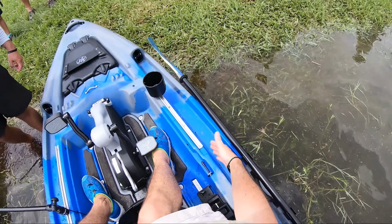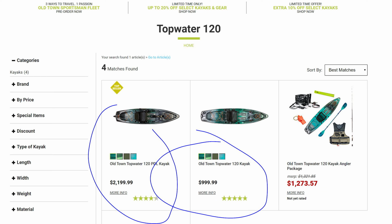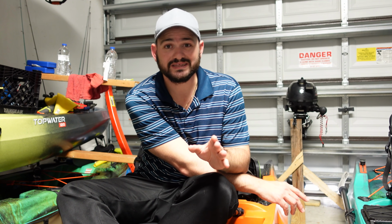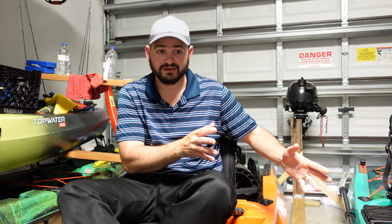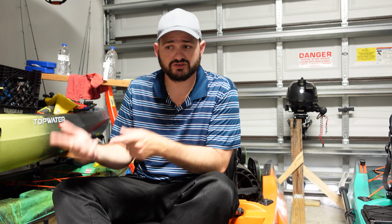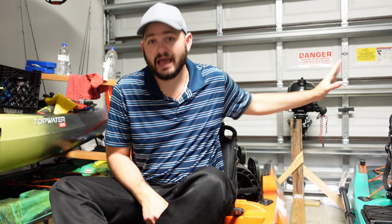You've got a boat that is 13 feet long plus and about 37 inches wide plus. The Old Town version is 37 inches versus 40 inches on the Jackson Kayak. Now, if you look at Old Town's own line, the paddle version of the kayaks is always $1,200 cheaper or something like that. Hobie kayaks, they don't make a paddle-only version of their pedal drive kayak, but if they did, I would say the Pro Anglers would go for $3,000 plus because of all the things that they have. The drive is only $1,000, maybe $1,200, maybe a little more expensive on the 360 drive. It's not a major markup. The markup for the drive or the motor is not a major markup when you really take into account all the extra stuff that the boats have to offer.